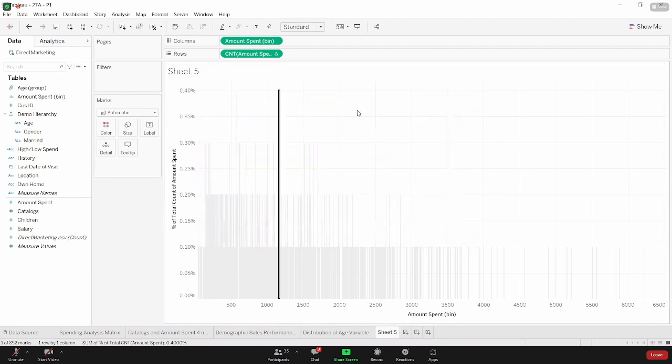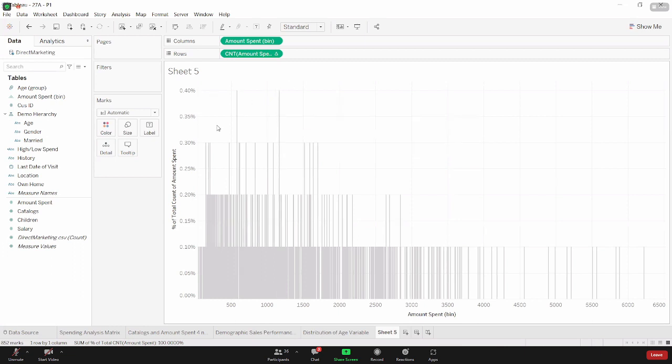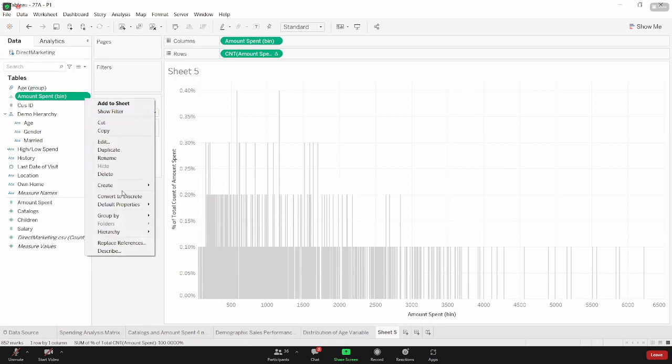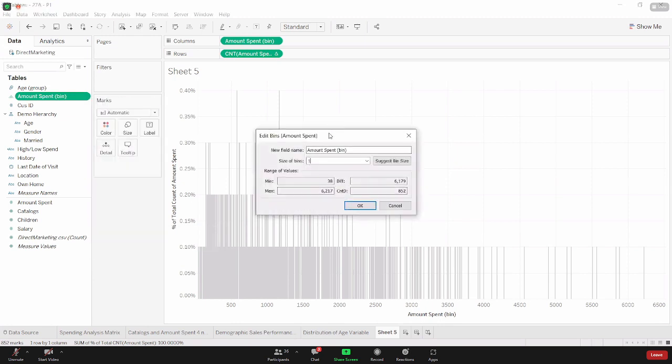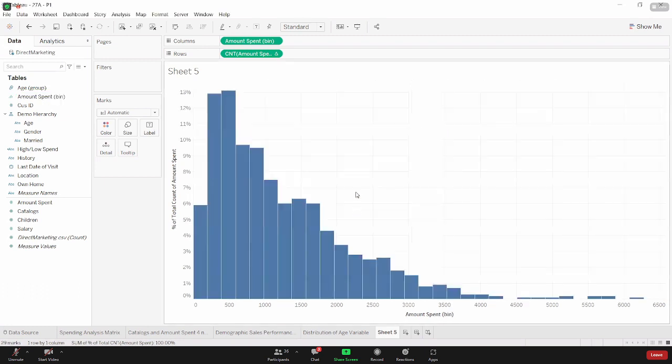So to see the individual spikes, we can narrow it down as much. But if we go back to the suggested, they do a statistical calculation to create this bin size. So this statistically should be this. And when you go back, we're back to our original histogram.